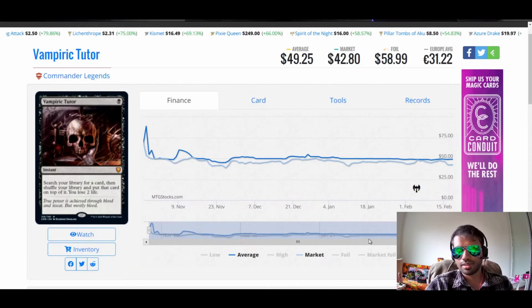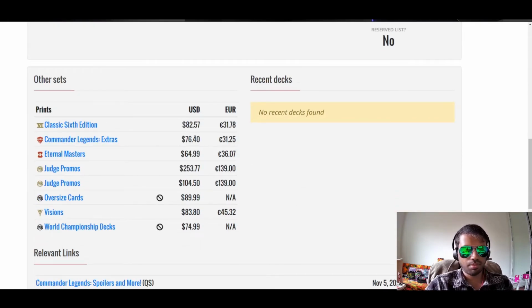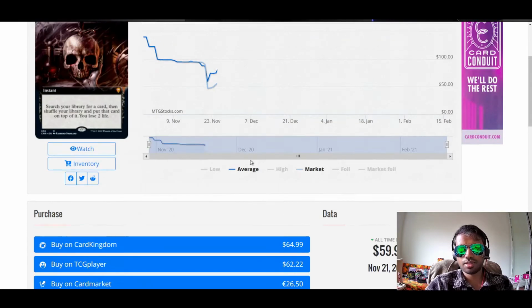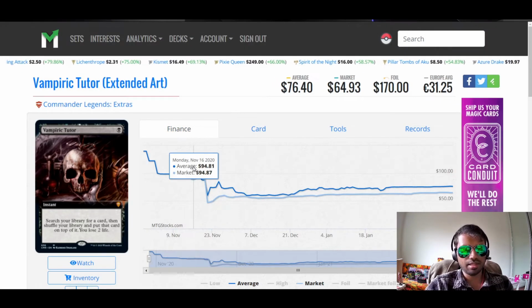I have one, but like I said, it's mostly for decks that have like 4 or 5 tutors to make their deck more consistent. From my side, I probably wouldn't worry too much about getting a card like this, especially for $50, even though it has just been reprinted, and this is probably the lowest it's been in a while. It might actually go back up in the future. It's just you can't play this card pretty much anywhere else. It's legal in Commander and restricted in Vintage, so it's pretty much a cEDH card.